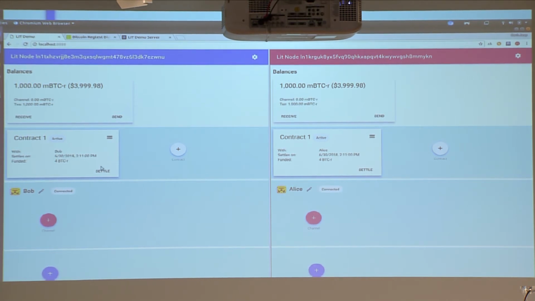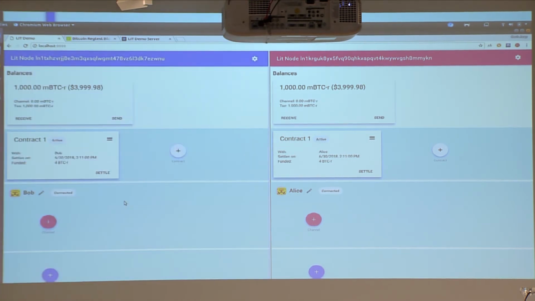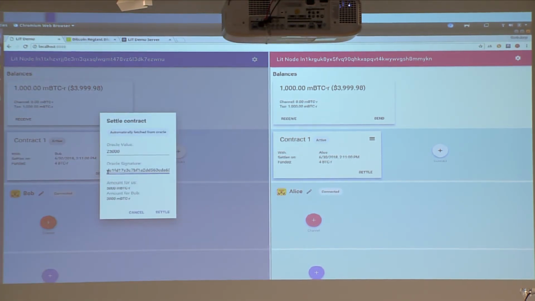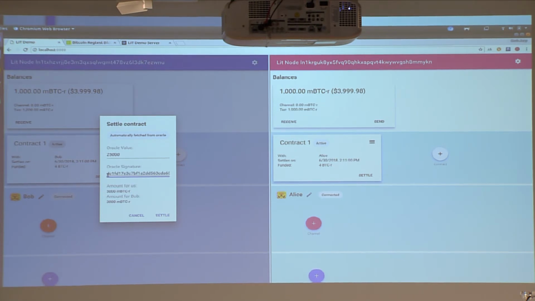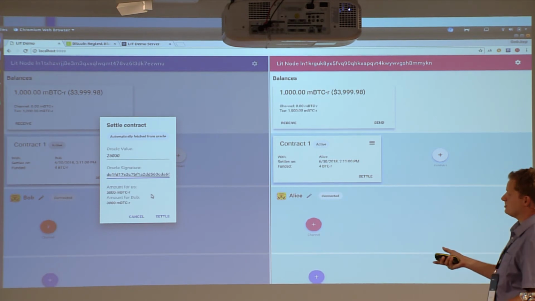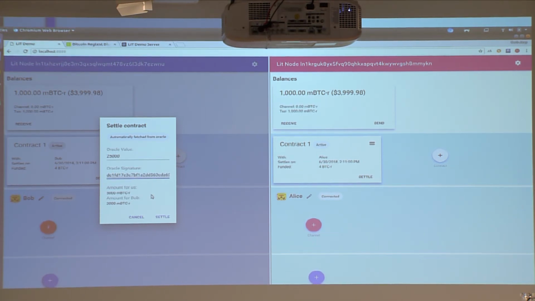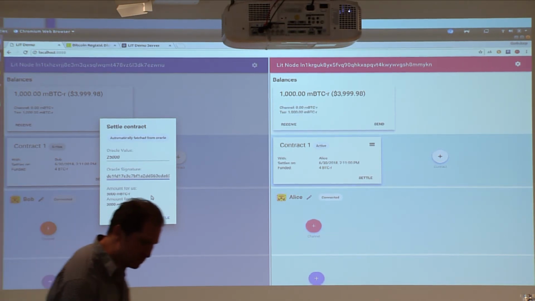Because if I press settle now, nothing's going to happen, I guess. No, the value is 0. So we have to wait. Now it's 2:11. Ah, there we go. So now, the value is 25,000, or $4,000 per Bitcoin. And there's a signature from the Oracle, which is going to be checked, so it's probably valid. It will show you that in this setup, Alice is going to get 5 Bitcoin, and Bob is going to get 3 Bitcoin. And those 5 Bitcoin are still worth the $20,000 that we wanted.